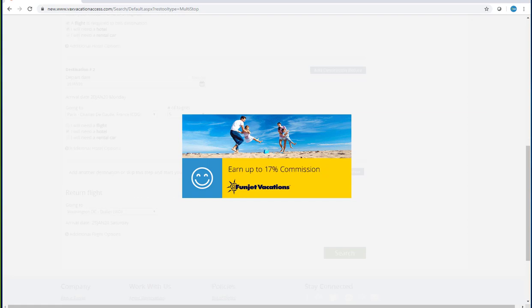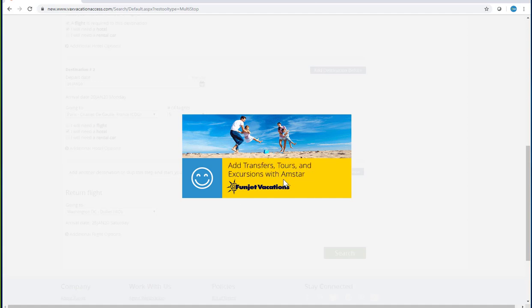I'm not going to go over the hotel filters and everything like that, because it's the same. But just keep in mind, in Europe, there are a lot of B&Bs that are offered. So if you're looking at your hotel filter, you can type in B and B, if one's available. I know there's a lot of those options in Italy. Same thing with villa options for Punjab. So just keep that in mind.